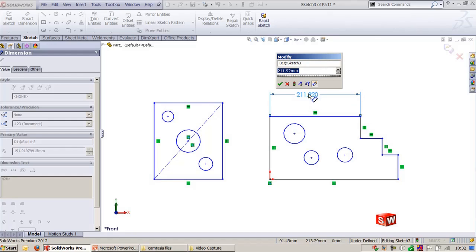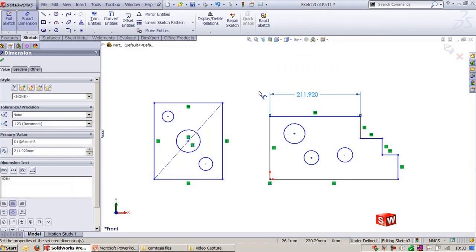If you want to modify it, you can go to this spin increment, enter the value, and that will be the increment value. There is one more option, mark dimension to be imported into your drawing. When you want to import these sketches into your drawing environment, you need to select this button, and once you complete it, you can click done.